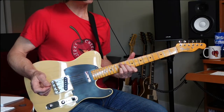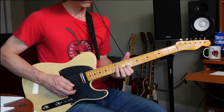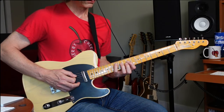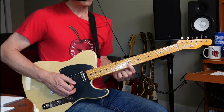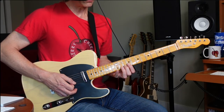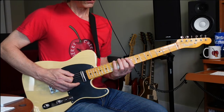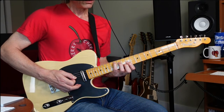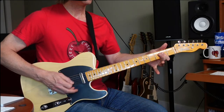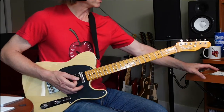But the scale that we usually like to use over that is the Mixolydian scale, which is a little different than major, because this major seventh is no longer there. It's a dominant seventh, so it's going to be a G note. So now, instead of hitting this, I'm hitting this. And you can do it over the same chord, because this rhythm backing track is just an A shuffle. I'm just hitting the A and the fifth. So it's so open to do anything. I could even play a minor thing if I want to, but check this out.